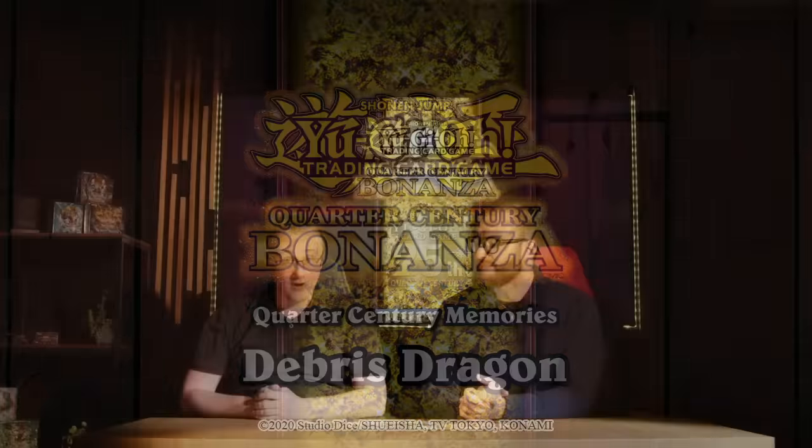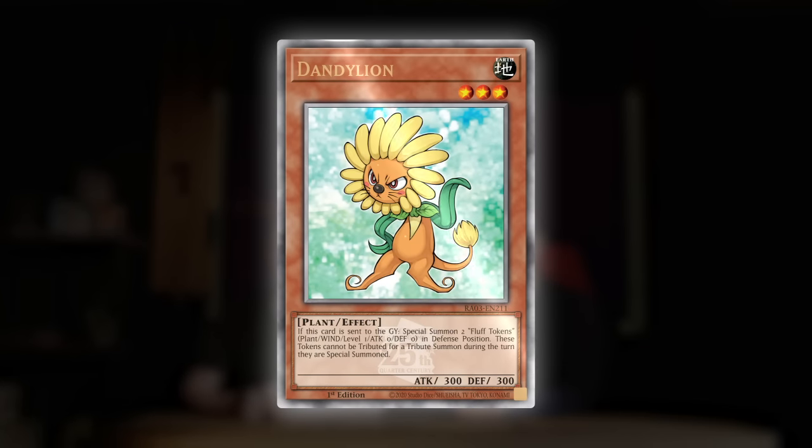So now we're moving on to another one of my favorite 5D's decks, and that all revolves around this one cute little plant. It is Dandelion. There were many different decks that have used Dandelion over the years, but one of the first ones was using Debris Dragon and Quick Draw Synchron.